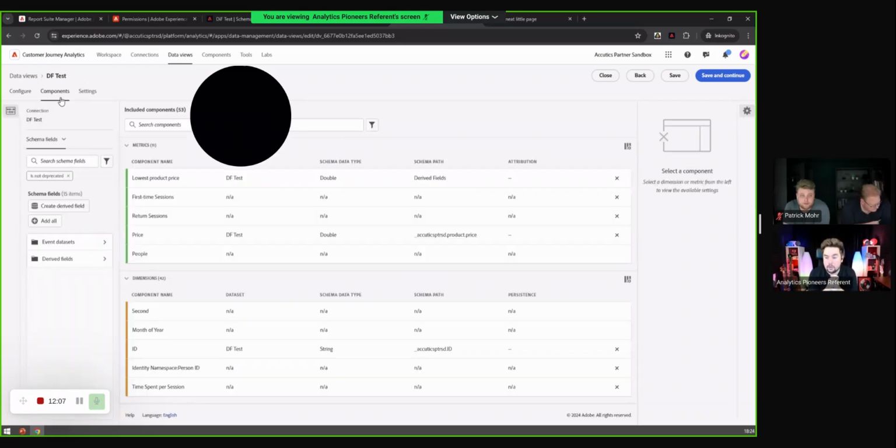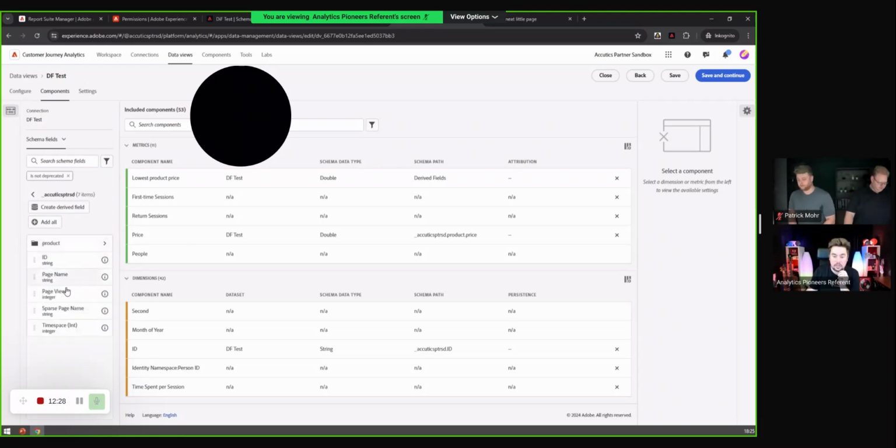And I haven't even gotten to the real cool part yet, which is the component settings. In Adobe Analytics, you pretty much are locked in. If you track something as an event, it's going to be a number. If you track something as an eVar, it's going to be a string, so a text value. Now, for example, if I go into my actual event data here, and I go into whatever I have here.